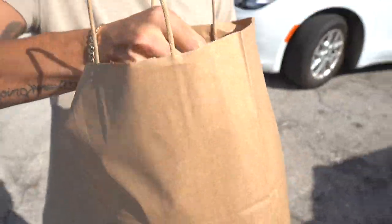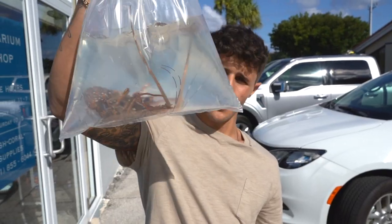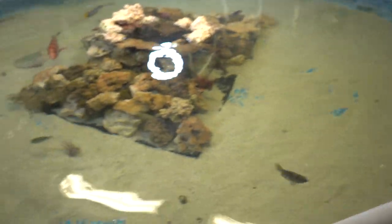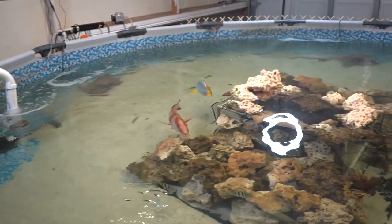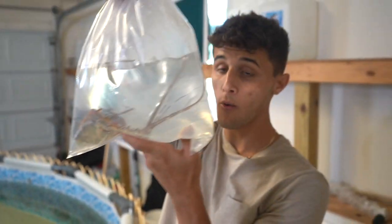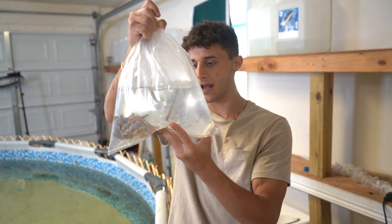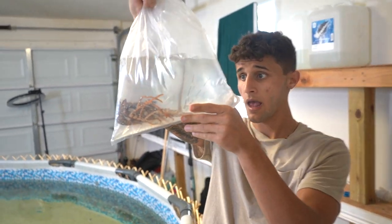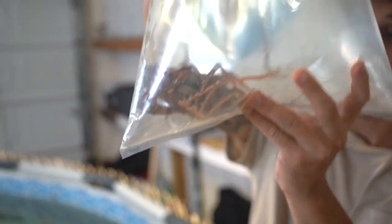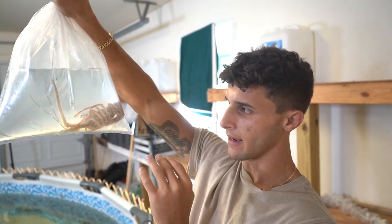We got our big lobster in the bag — this guy is going to be a really cool addition. Big shout out to aquarium shop for always hooking it up. We are back at the saltwater pool pond — this thing's looking really really good, we just did a whole water change. Stingrays are cruising around, balloon yellow cod, emperor snapper. We were debating whether to put this guy in here or grow him out in the 200-gallon first. We don't want to risk him getting eaten by the bumblebee grouper — bumblebee grouper's favorite food is actually lobster.